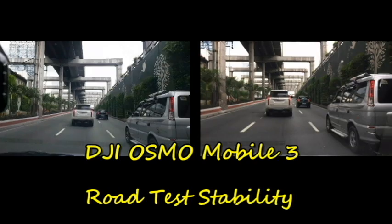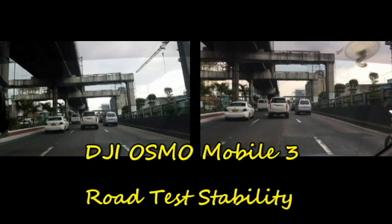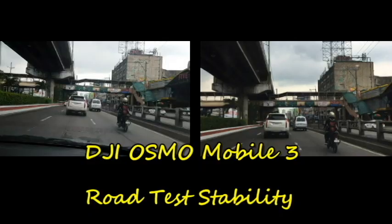One of the highlighted features of Osmo Mobile 3 is to eliminate shake. With a 3-axis gimbal that effectively reduces shaky footage, Osmo Mobile 3 delivers a super smooth, stabilized video. A lightweight, ultra-responsive design reacts to your movements in real time, letting you focus more on the moment at hand.